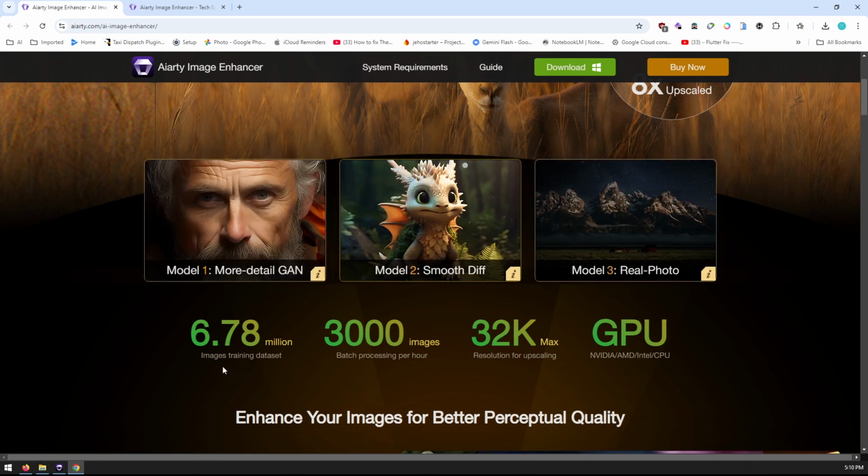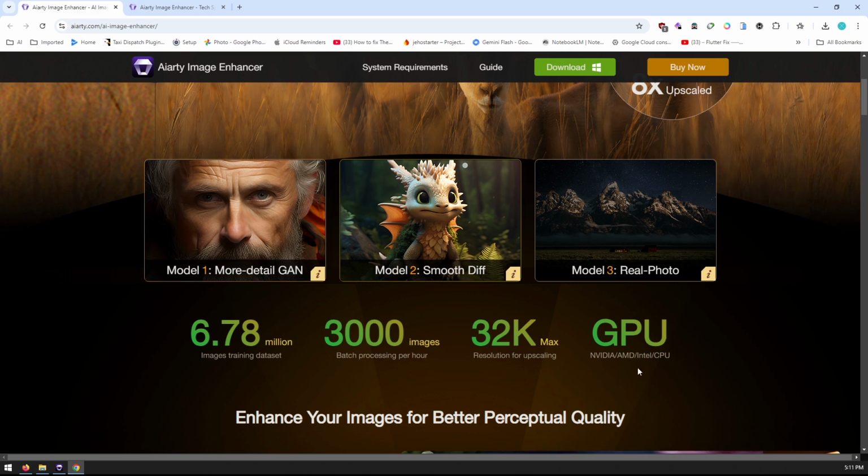These guys know what they're doing. They've used close to 7 million images to train the data set, with 3,000 images for batch processing per hour, and a maximum resolution of 32K for upscaling.